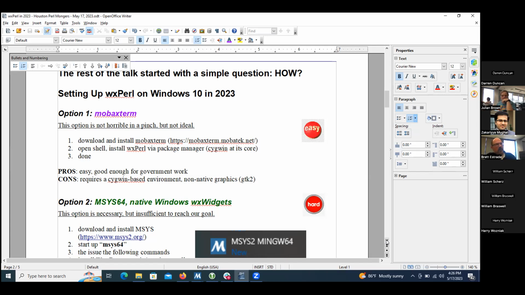Well, MobaXterm takes that and it gives you a bunch of tools. Like it gives you an SSH file explorer for remote servers. It's kind of like Putty plus Cygwin. But the main way that you interact with it is through this terminal, this shell. And when you install, you can install packages. Well, the packages are essentially the Cygwin packages. And what I discovered using MobaXterm was that when you first install it, it does not come with Perl.